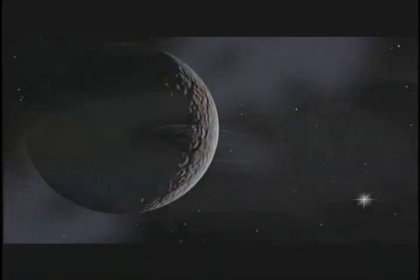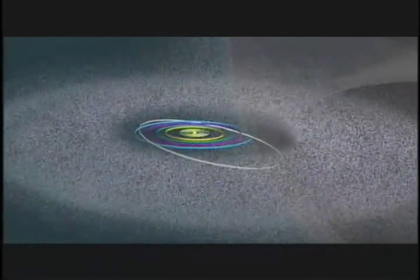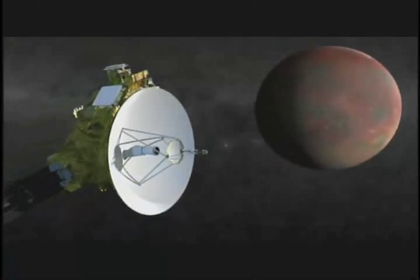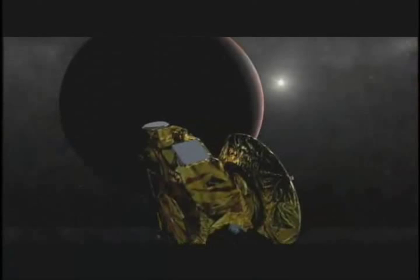To Brown, the new discoveries far out in the Kuiper Belt only make the New Horizons mission more exciting. Pluto is the closest member of this new class of objects we're finding. The next best thing to studying all of these objects out there is to go look at some of the big ones — go look at Pluto. It's the closest really big one that we can learn a lot about. Going to Pluto is much more exciting today than it was even a year ago.